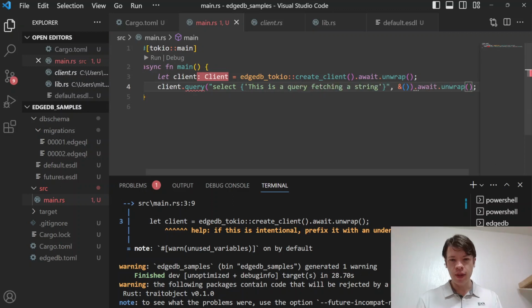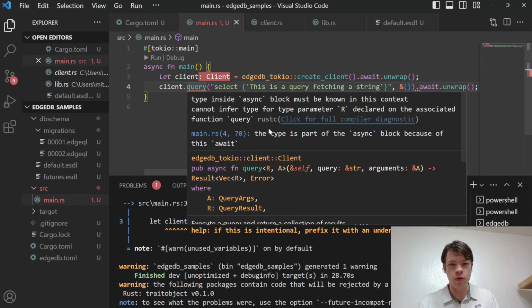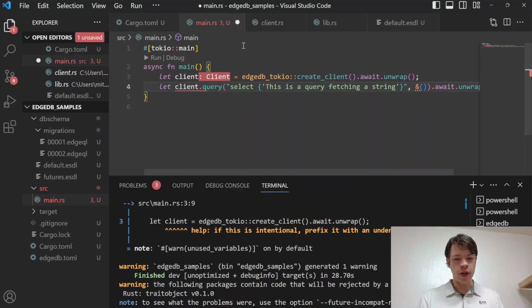Await.unwrap. And then once you do that, it's going to say, hold on a second, what are you expecting? And so what you do here is you just tell it the type. Okay, let query res equals this.